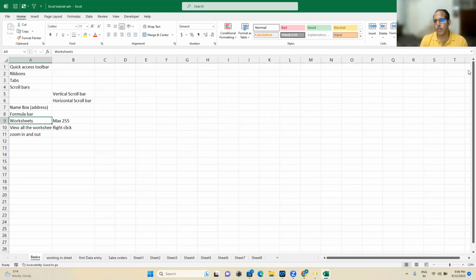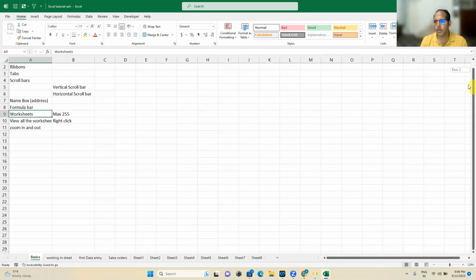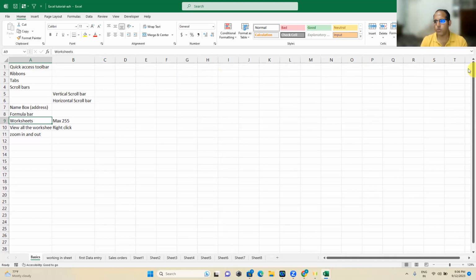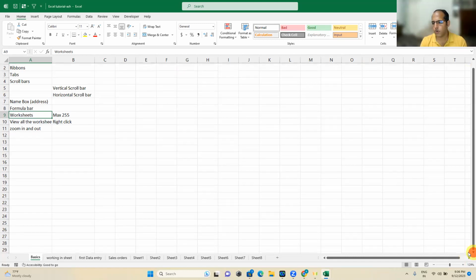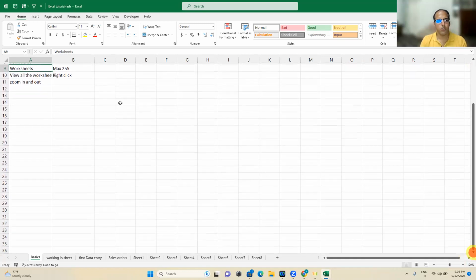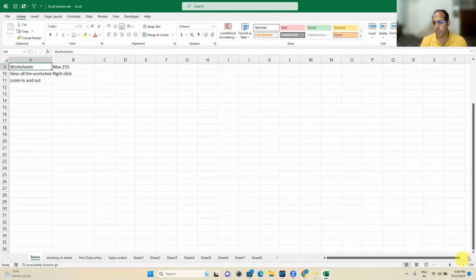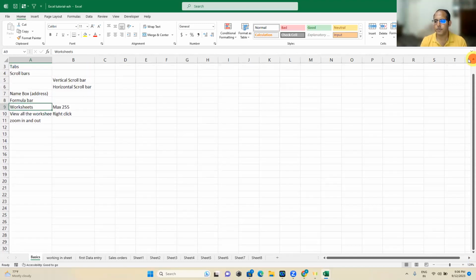Over here, towards the right of your screen is a scroll bar, right? There are two scroll bars, a vertical scroll bar as well as a horizontal scroll bar. This scroll bar is used to navigate through your worksheet or workspace by like so. You click on the down arrow, and you'll notice that the screen is moving upwards, or you are moving downwards. Similarly, when you click on the up arrow, you'll start moving upwards.